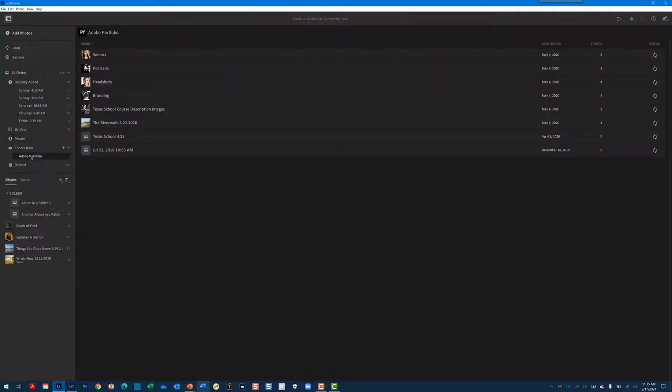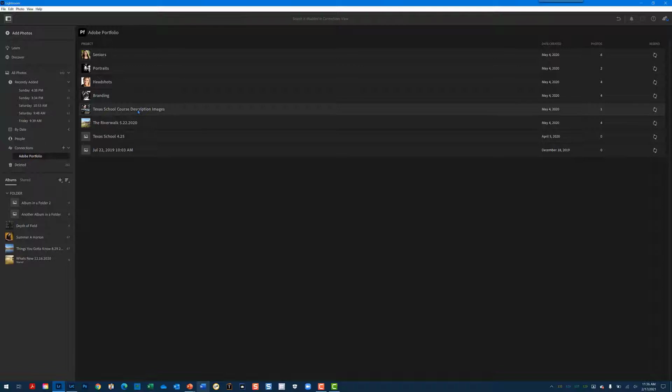When you click into that Adobe portfolio, you can also have different portfolios waiting for them. You could have seniors, portraits, headshots in my particular case. Whatever you want it to be. You name them whatever you want, and you make as many as you want, and they can appear in your Adobe portfolio. So I could come in here and theoretically just say, well, I want to share all of my Texas School course description images with my upcoming Classic Texas School.